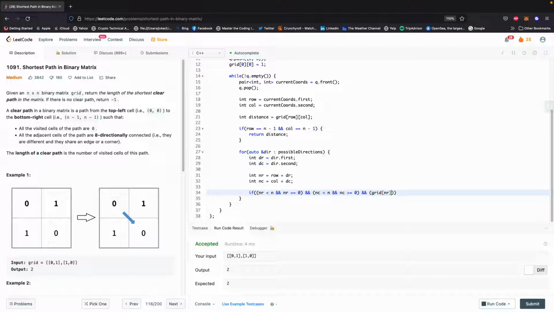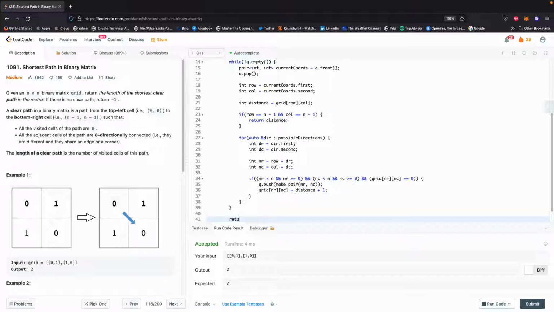Is the new row, new column spot equal to 0? If it is, we want to add that spot to our queue, new row, new column, and we also want to update its value. So grid at new row, new column will be equal to distance +1. If we've broken out here, we just return -1.